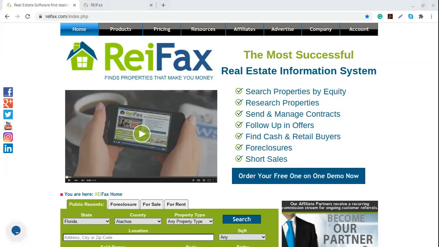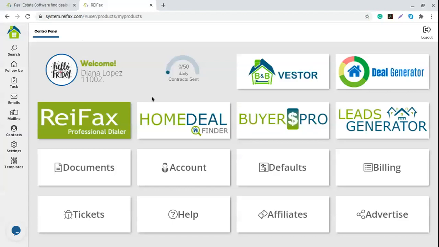Let me open the chat here so I can see your questions. I'm going to enter my account that I have open. As soon as you are in your control panel, the system lets you know exactly where to locate the mailing campaign. It's right here to your left; that is the tab, and you should have it active. Now let's enter our main product right below our name. In my case, I have ReFX Professional Dialer.